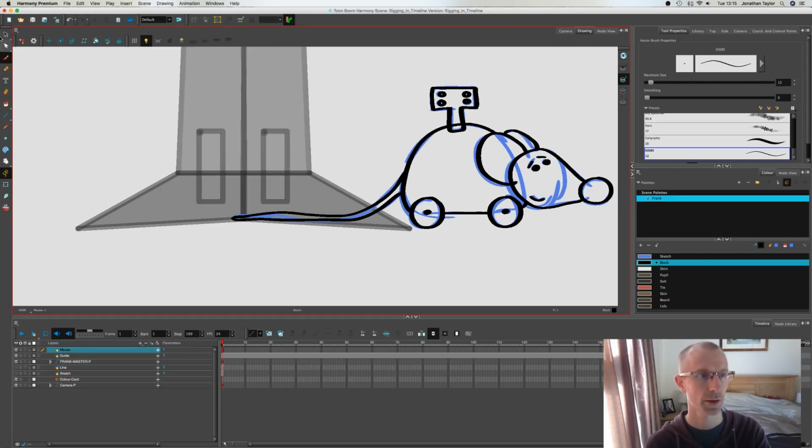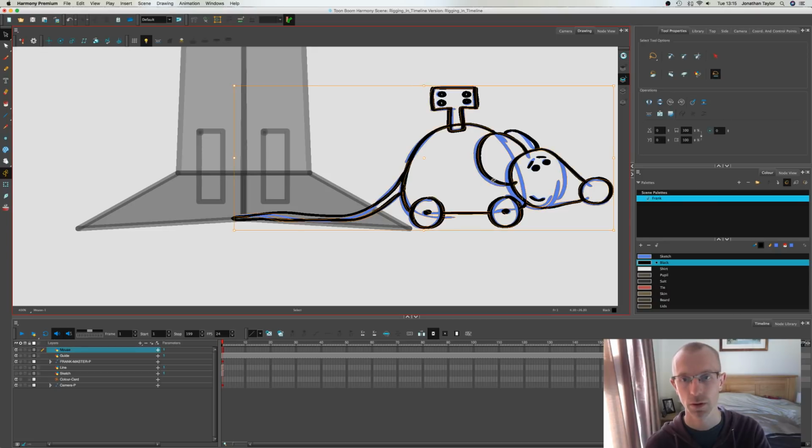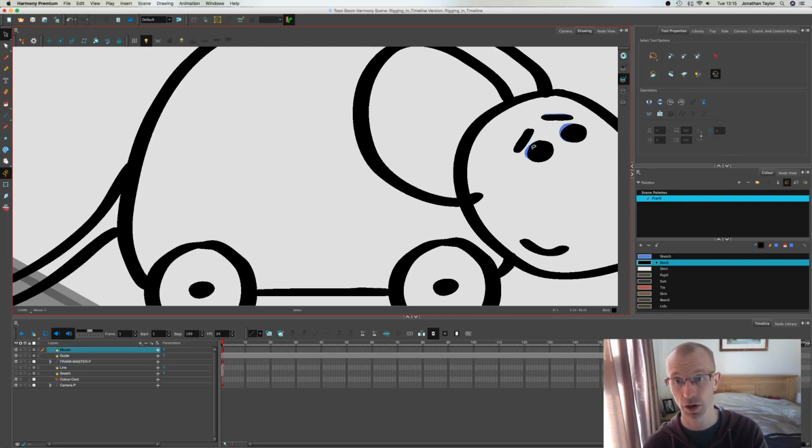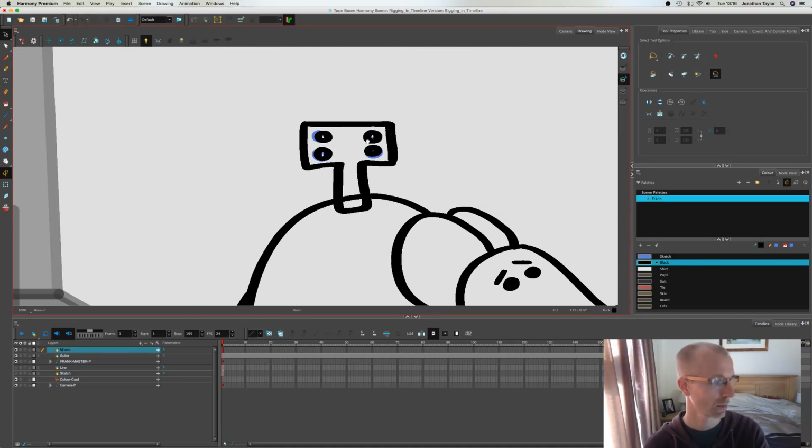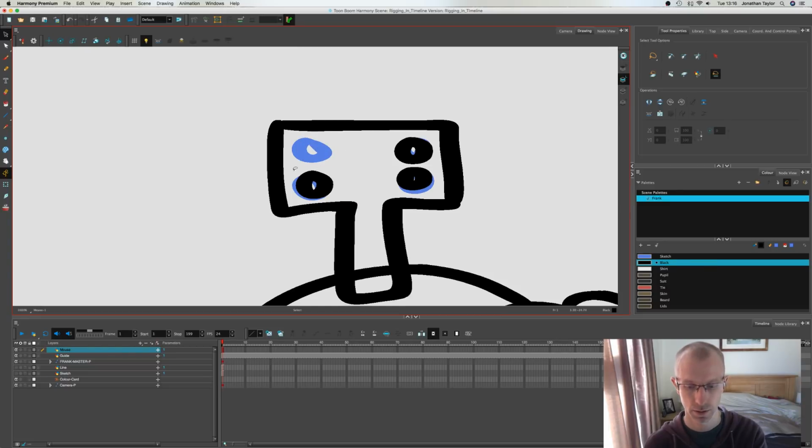Okay, so that's my mouse. That will do. Now, because we flattened the blue, we can just click on it and get rid of almost all of the blue in one go. You could draw it on a separate layer and draw onto it, which I do most of the time for my characters, but just for this simple one, I'll just do that. Get rid of the blue bits at the top.